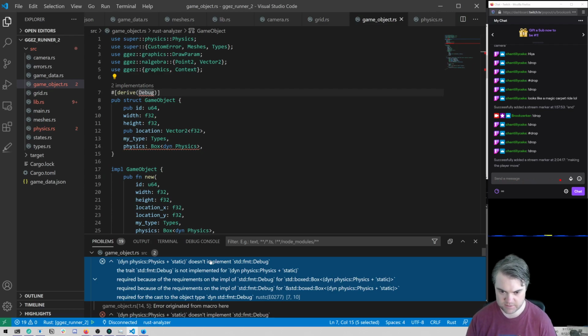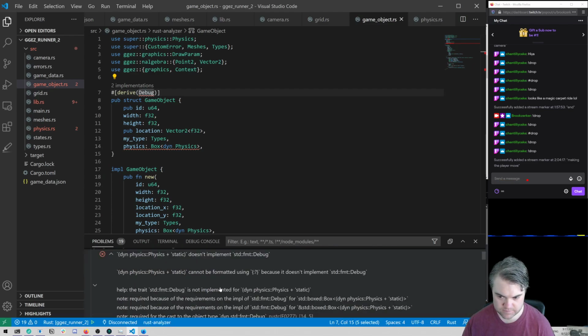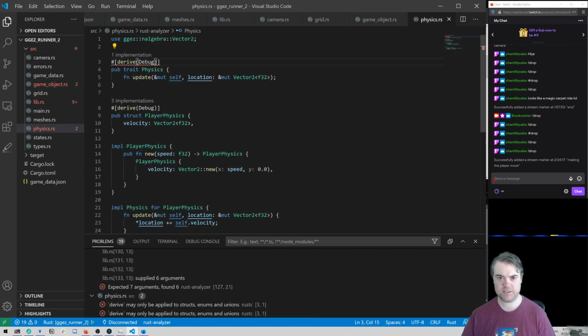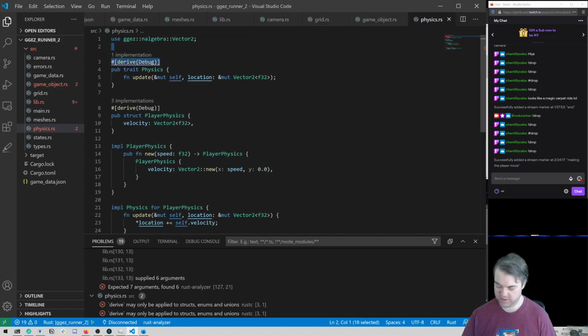The trait Debug is not implemented for dyn Physics + 'static, required because of the requirements of this. Does Box not? So physics, we have a, oh, derive, okay, so here.